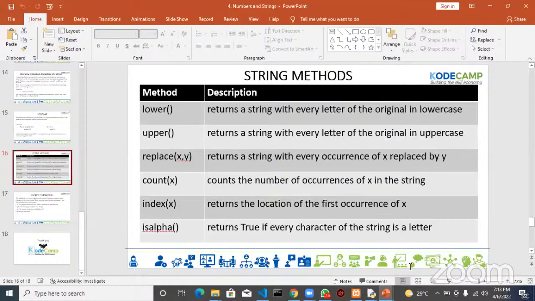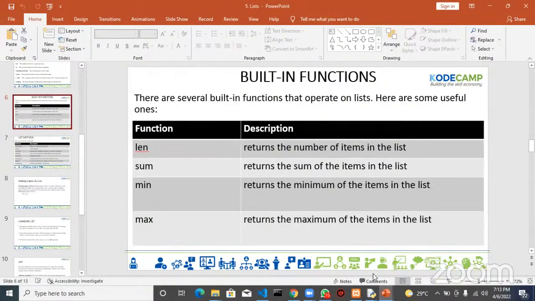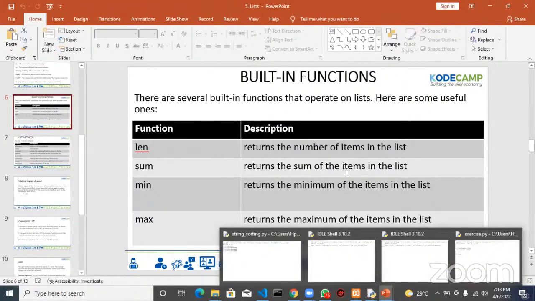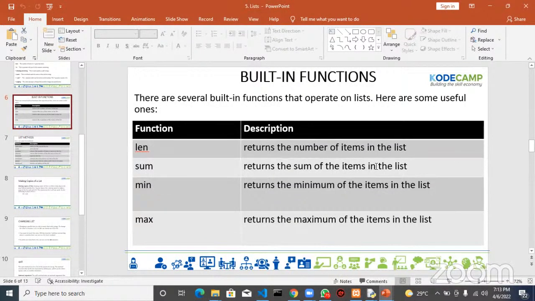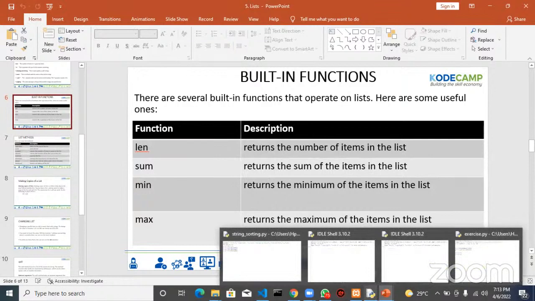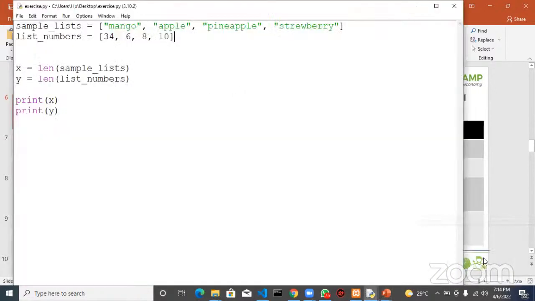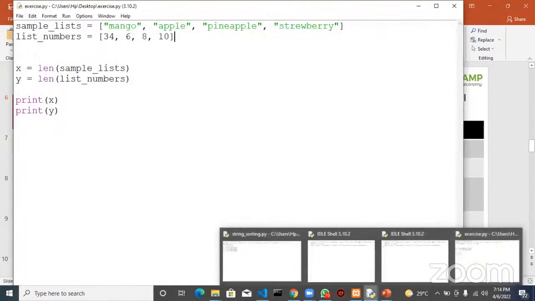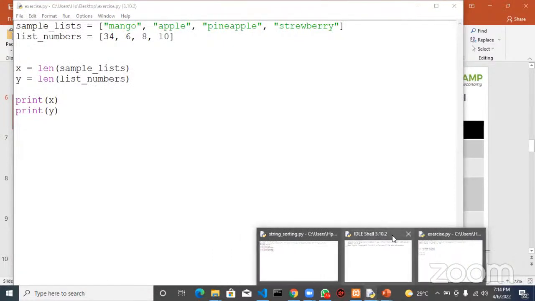And then we have another one, the sum function, and it returns the sum of items in the list. So if we execute this, let me close most of these things here.